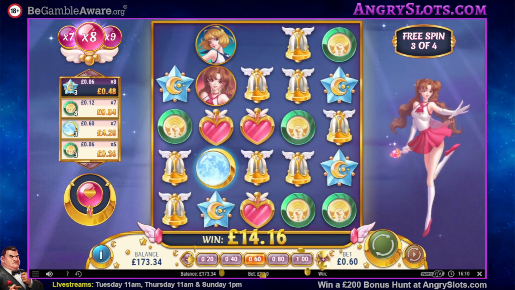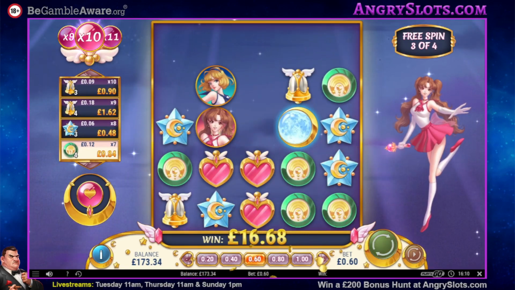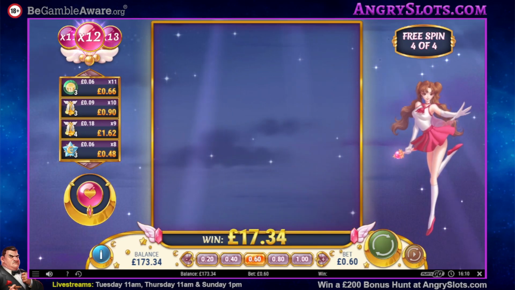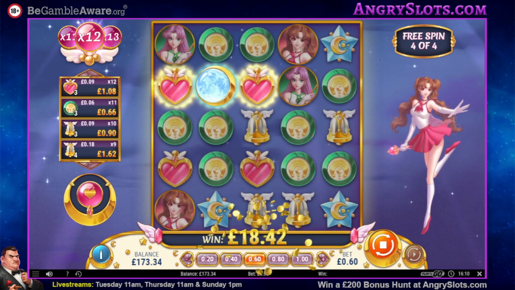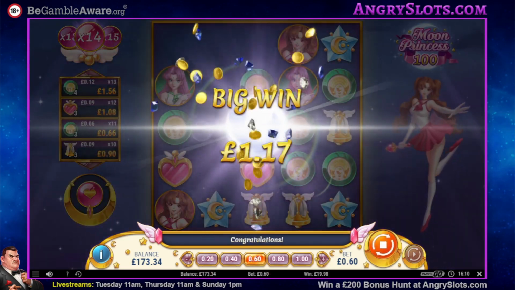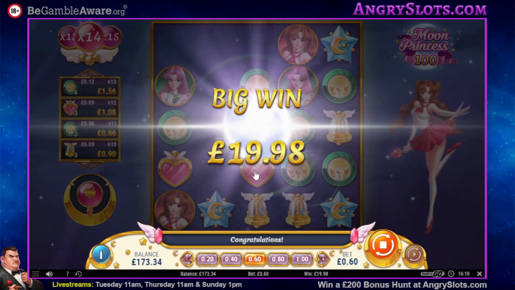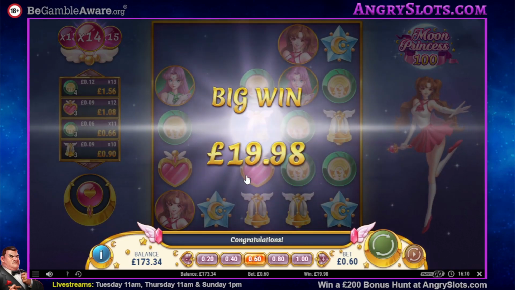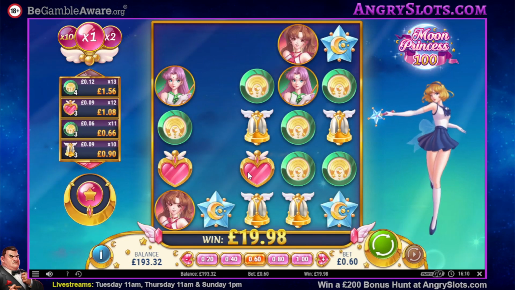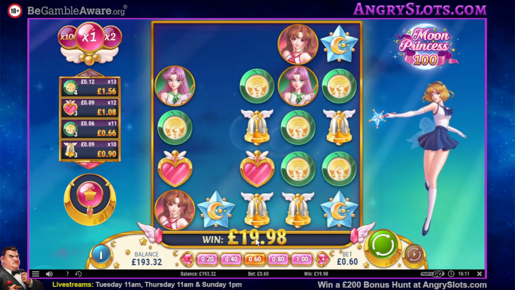Doing the same again. Last spin. Oh, it's really not, but is it? Getting awfully excited. You know what I mean? 1998 all in. What have we? £12 or £13 on the trigger.